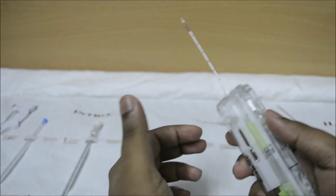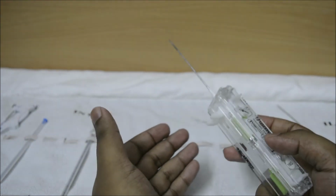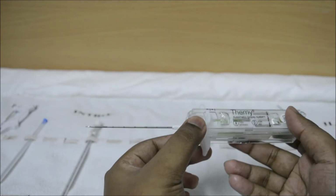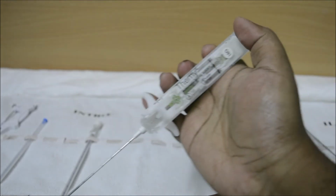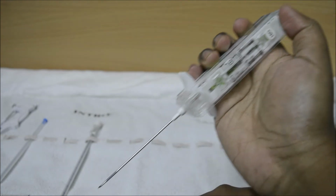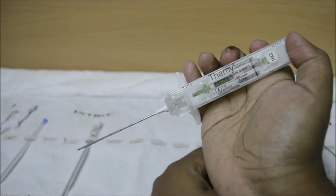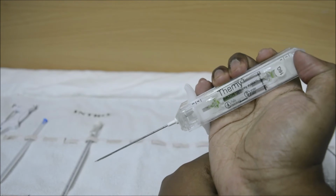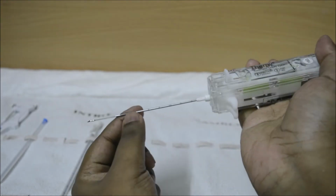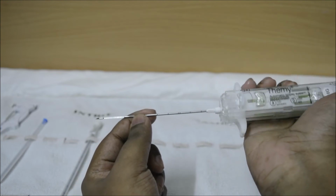Now, it depends on the choice of the doctor how he will insert the needle. For example, if it's a breast cancer tumor, the doctor prefers to hold it like this, and then under the CT guidance the needle is inserted. Now when the needle is inserted, the doctor can push it once.